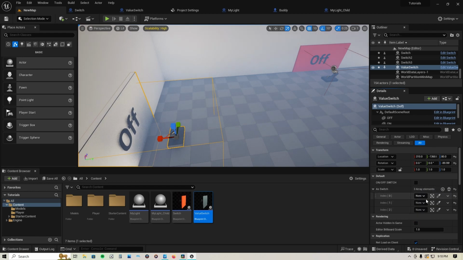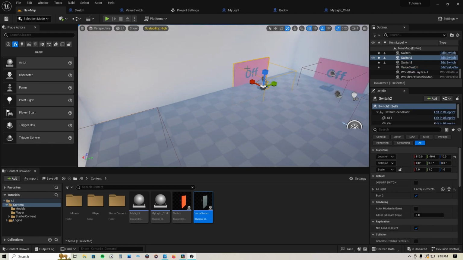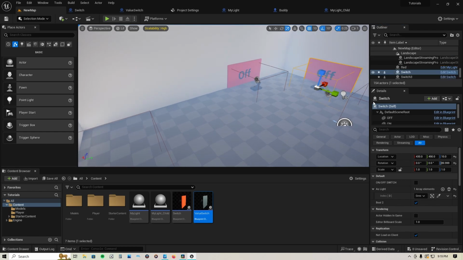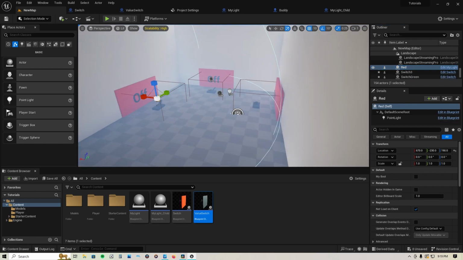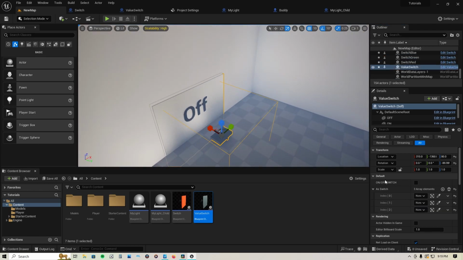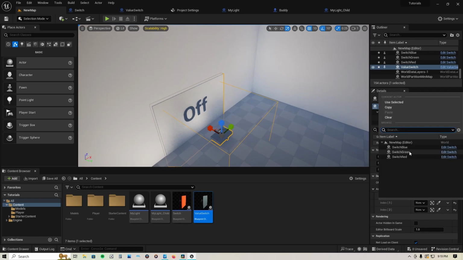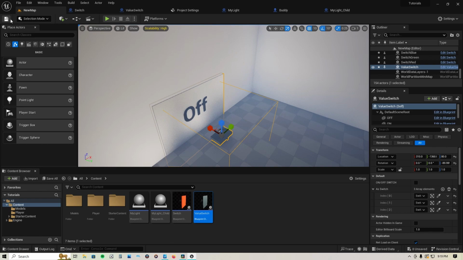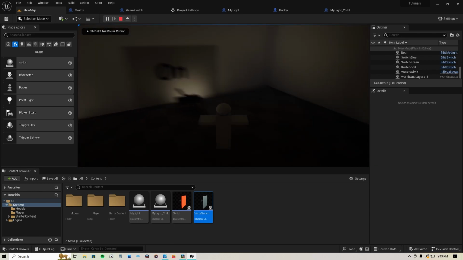So now we're going to cast to all of our different switches, and we also need to know that this here is the red switch, right? So we're actually going to call this switch red, and then we'll have a secondary switch which we'll call switch green. And then we'll take this one and we'll modify it to be called switch blue, like so. And then we can take this one and link switch red, switch green, and switch blue in here, just like so. And so now this should all be in here.